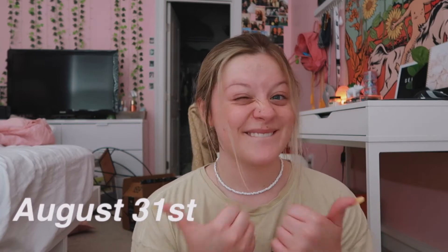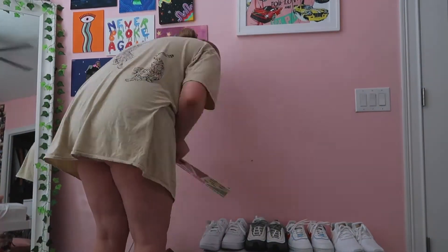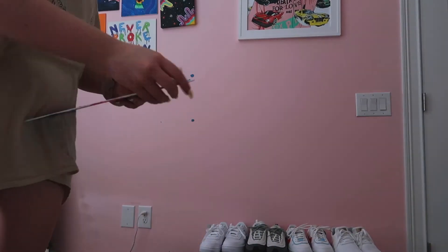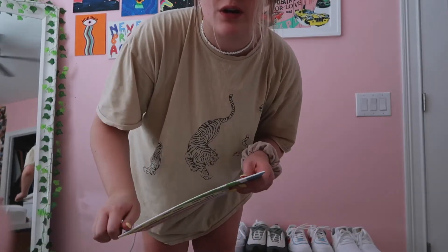Some stuff from Amazon came in for my wall - that wall. So we're going to take down the paintings right now and do the wall stuff because I'm really excited for it. First thing we have to do is take all this stuff down. I still want my Juice World pictures so I don't know where I'm going to move them. This sticky tack stuff is the literal worst thing to get off the wall - it is so hard.